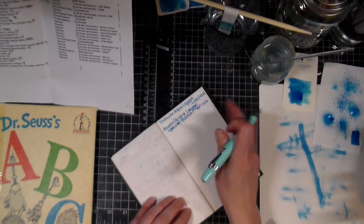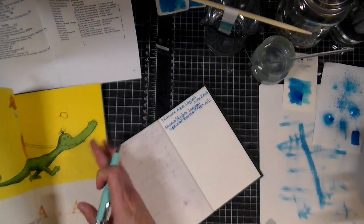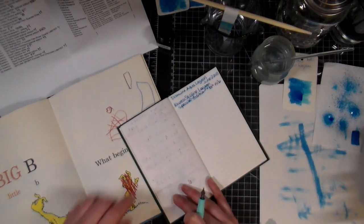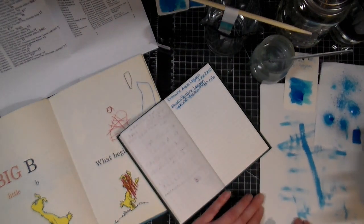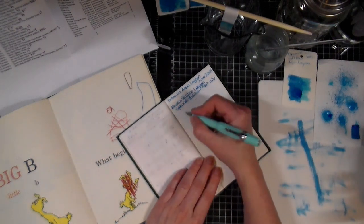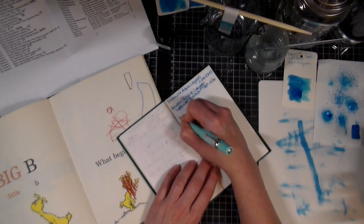I have a feeling, because they're so small, the cartridge, like the converters, I'll go through it a lot faster, which is going to be good because I don't want to end up with so many pens. By the end of the month I really want to ink up other pens, and I'm stuck with the same pens for super long because I'm not finished. So we're continuing the Dr. Seuss ABC.